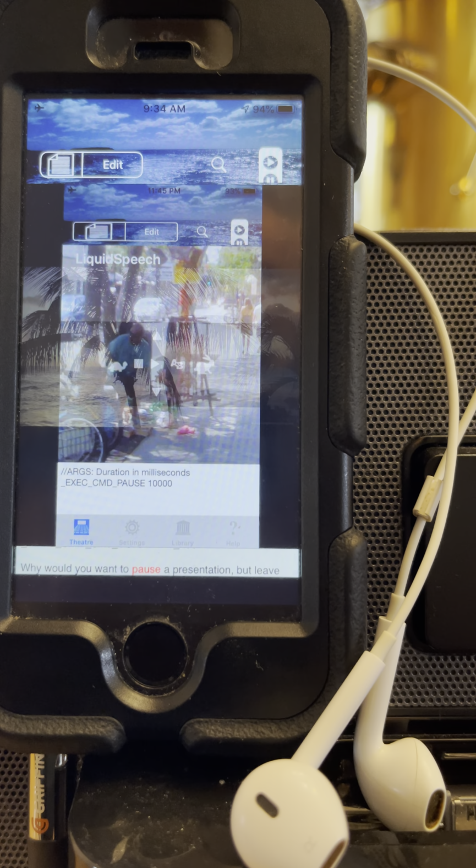Why would you want to pause a presentation, but leave the background video running? To block out distractions and maintain a pleasant atmosphere. Does Liquidspeech expect any kind of relationship between background video or audio and the subject matter that characters are discussing? No, the goal is to save space by using the same background media files with many different, completely unrelated presentations.